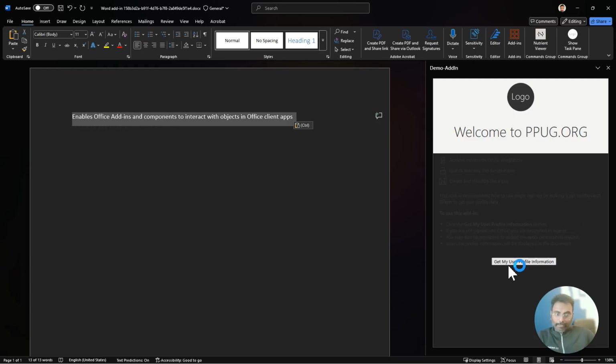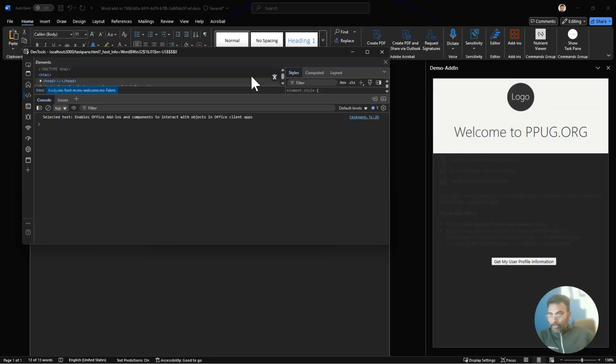I'll select this text and I'll say get user profile information. If you see, it's not updating the particular UI because there's no logic in here. But if you see, it logged the selected text.